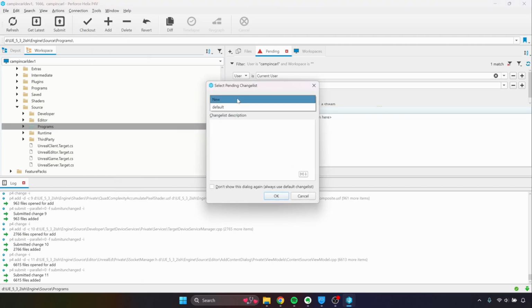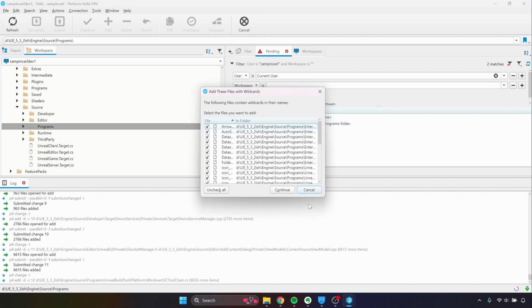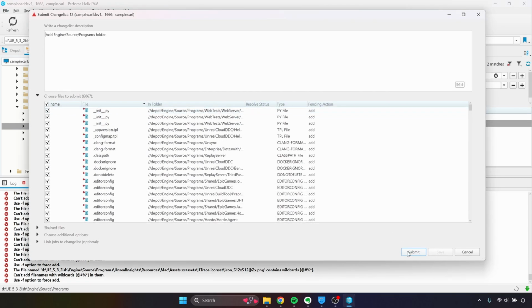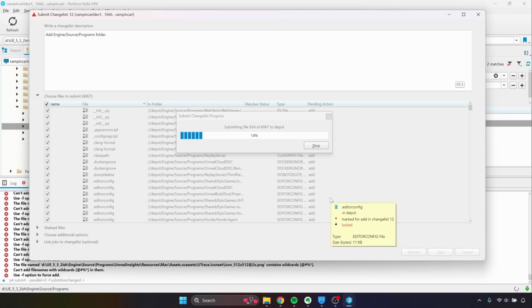Alright, so now programs. Add engine/source/programs. And we'll skip ahead here also while our wheel loads. And there's even more of those wildcards. So uncheck all, continue. And we can see our files are now showing up. And now we can right-click submit and submit again. And this one's moving a little bit slower. Oh, there it goes. So I guess we'll just wait this out.